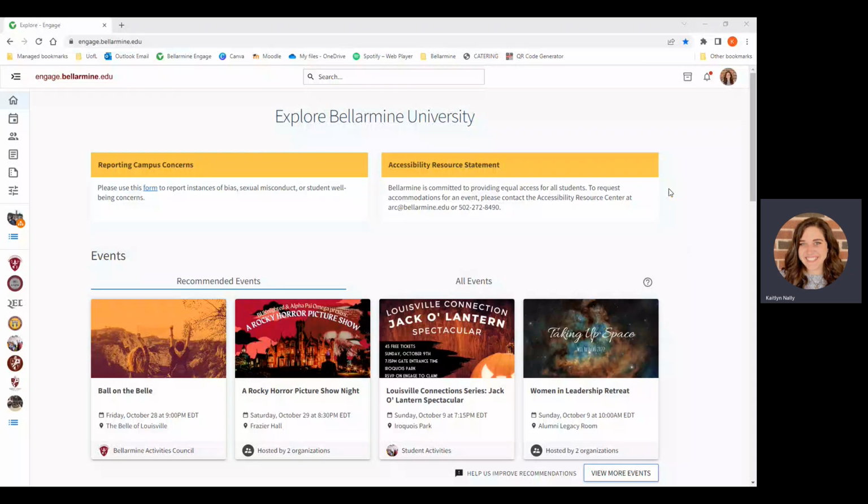Now that you're on here, again, it is important to remember that in order to make these changes, you need to be listed as having a position or being an officer on your organization. If you are not up to date on your roster for that group, then I would recommend reaching out to your previous president or leaders, or you can reach out to the Student Activity Center and we can at least put you on the roster ourselves.